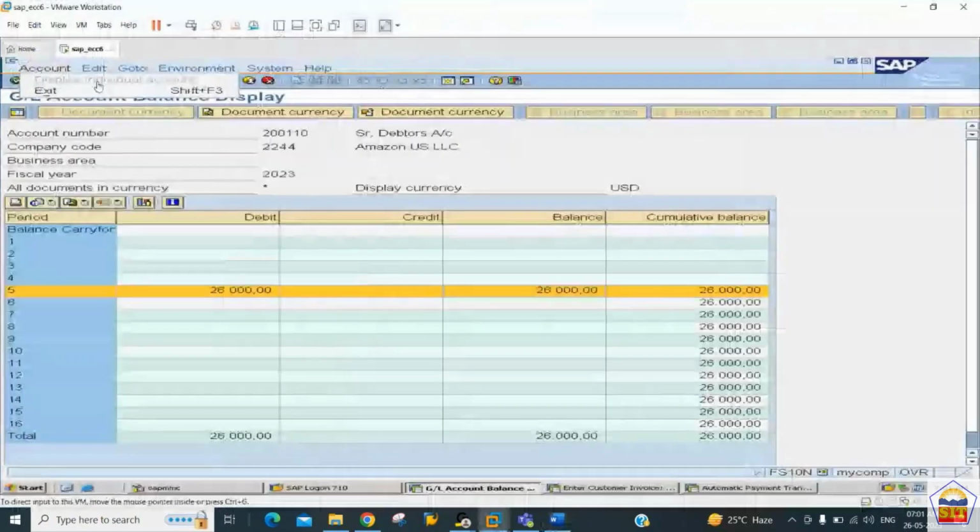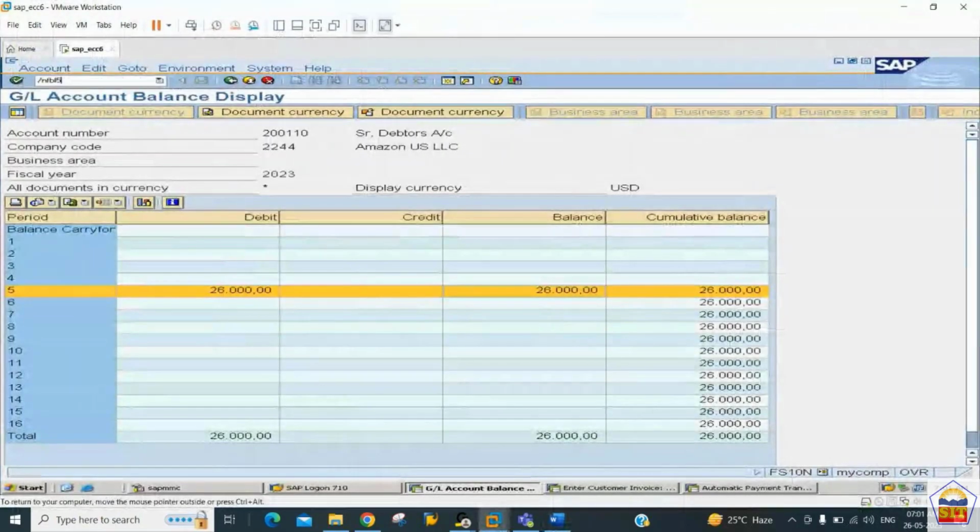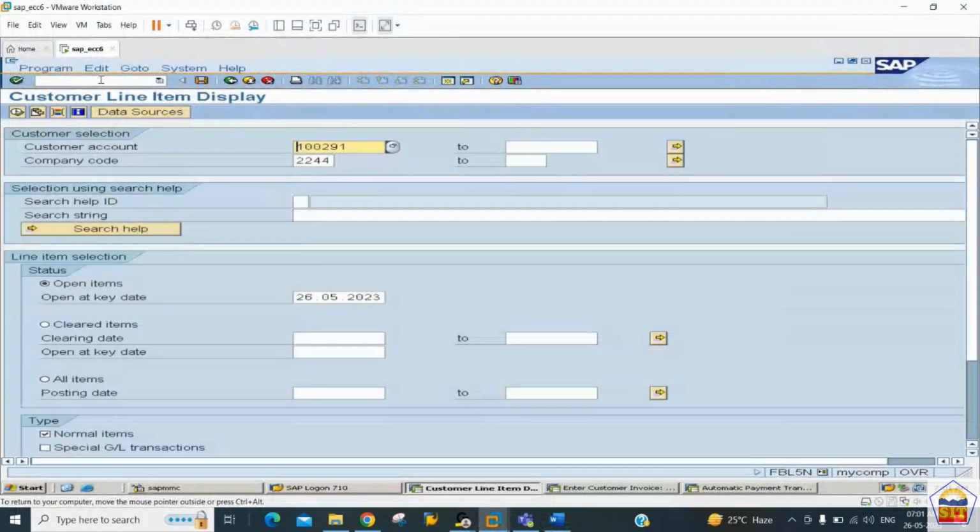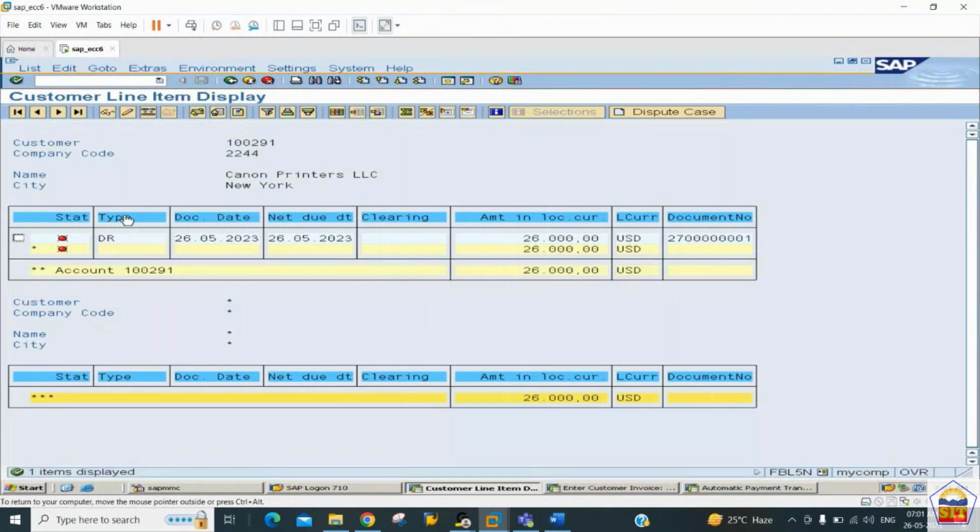So let's use this transaction code FBL5N, enter, and you can see this is your customer for which you want to display the line items. Which kind of line items do you want displayed? Only open, only cleared, or all? All means open and cleared both. So let's select all, click on the execute button. You can see we have only an open item, a single line item of 26,000. Why is it coming? Because the incoming payment is yet to be posted. That is the reason it is coming in red, under the open items.